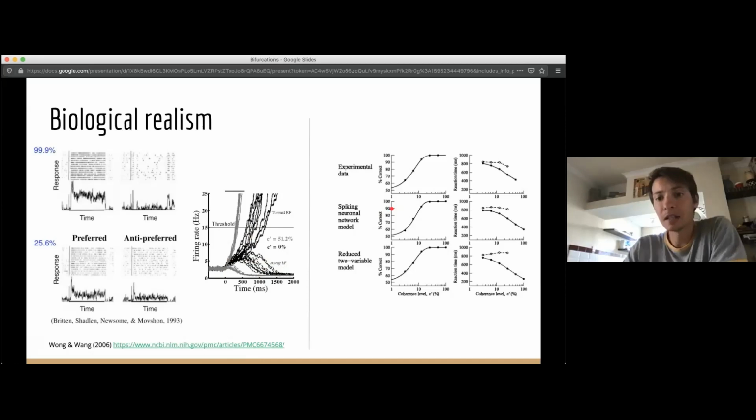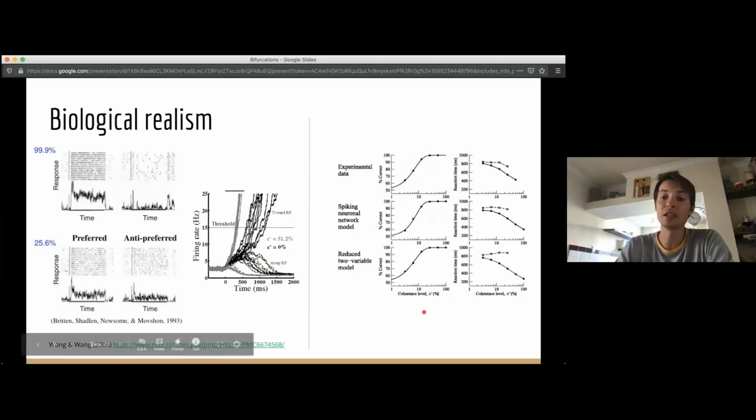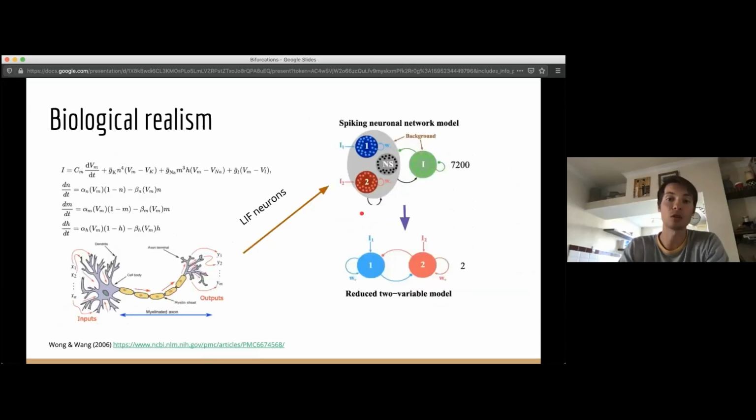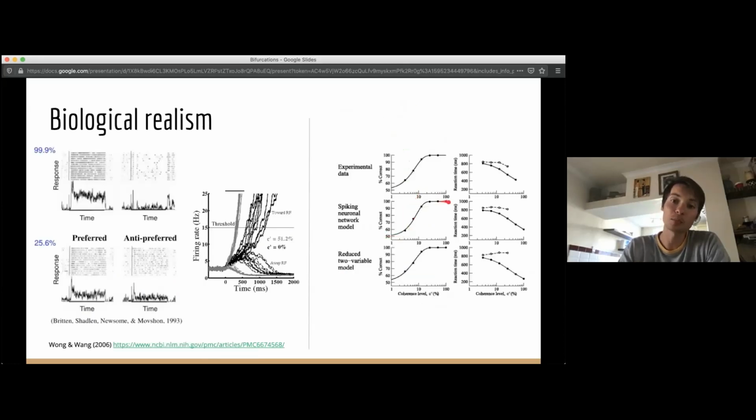And here you have experimental data that represents the so-called psychometric curve, which depicts the accuracy of choosing by monkey or human depending on the coherence level. As I mentioned, the higher the coherence level is, the easier the task becomes. As you can see, it usually aligns in the form of a sigmoid function. Here we have reaction times. And now the most important bit I want you to understand from this slide is that when we model this particular task using this big network with spikes, we get a pretty much similar curve to the one that came from the experimental data.